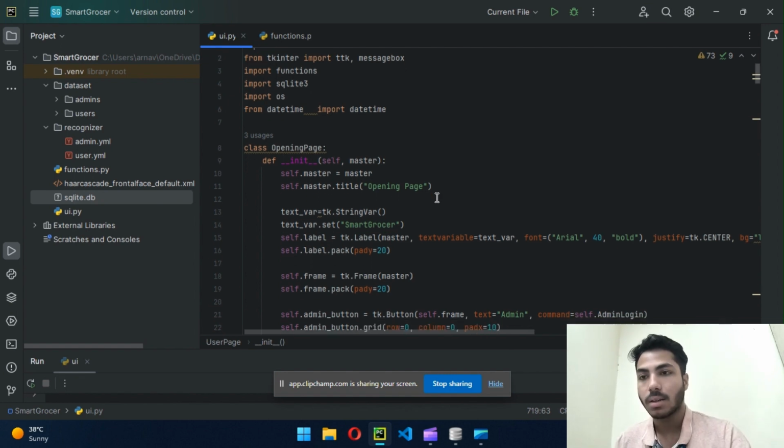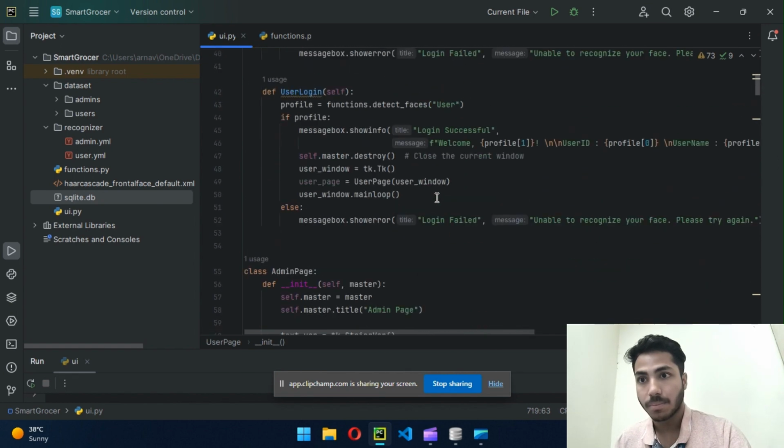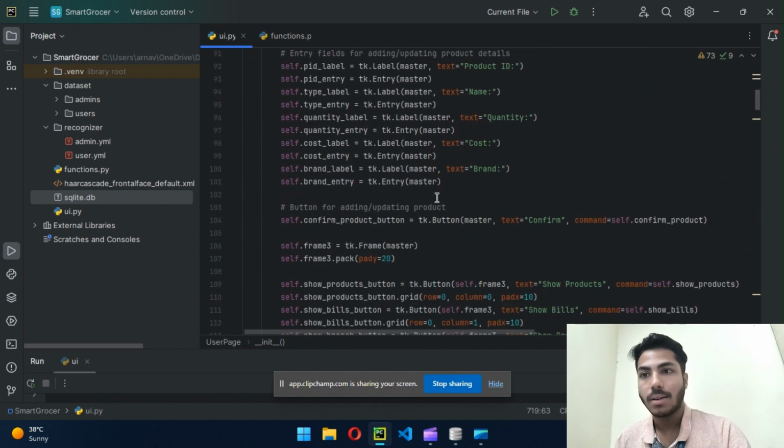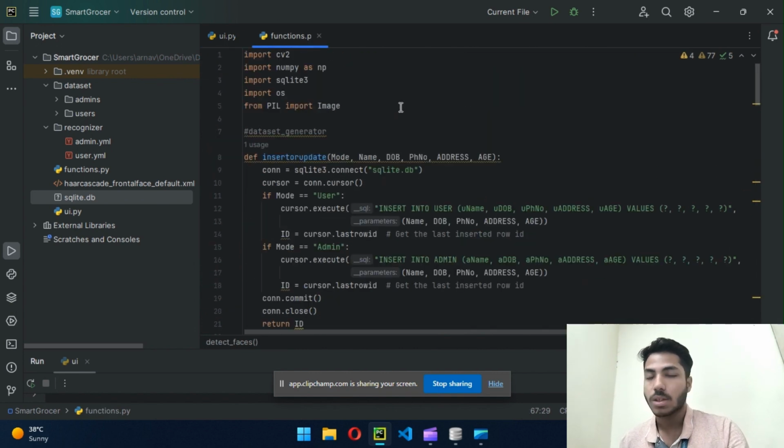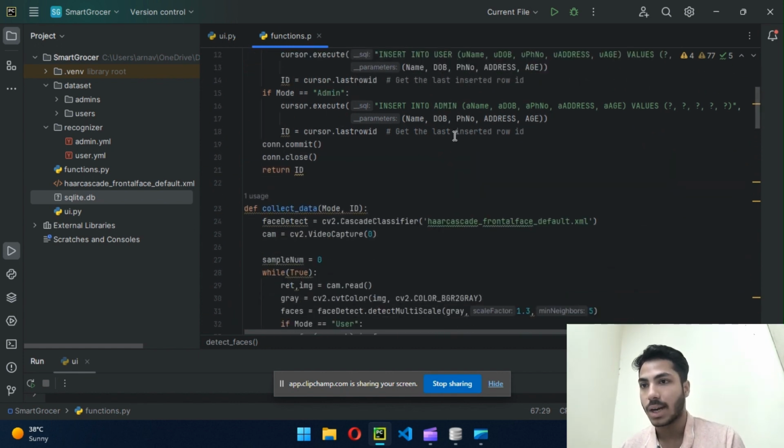It helps me create functionalities, and it helps me connect the database. Basically this is also the file where we are connecting the database and actually working with the database in the project. There is the other file which is functions.py. In functions.py we don't do much related to the database.